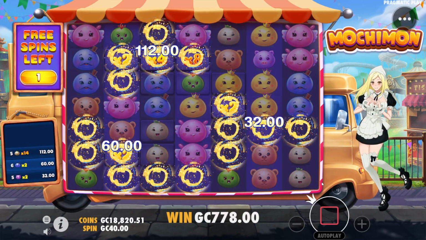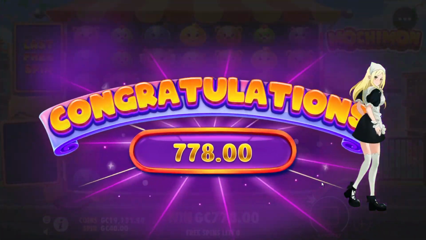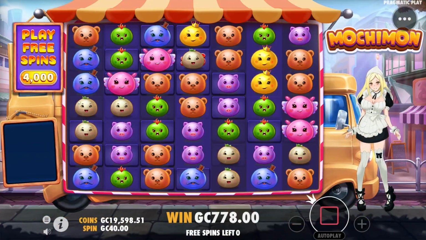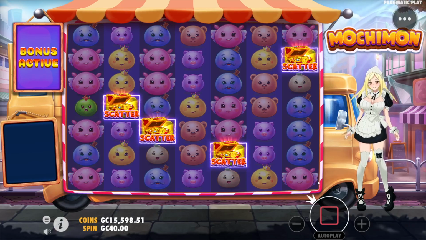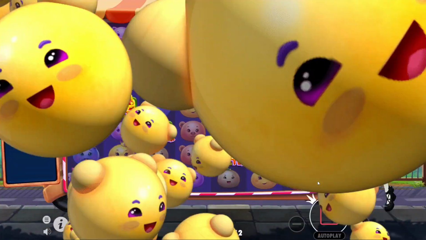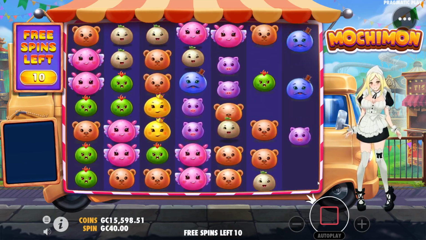Nice connection across the board here. Do have some decent multipliers on the board, but we're down to our last spin. Last spin is a dead spin. 778 coins coming in. Now, last time we played this, we did get a good game off of it. We had a good win or two. I do recall that because I remember saying that we hadn't had any good wins on it, and I don't know why I keep playing it. And then it went ahead and gave us a reason as to why we kept playing it.